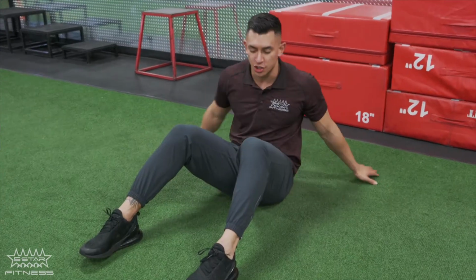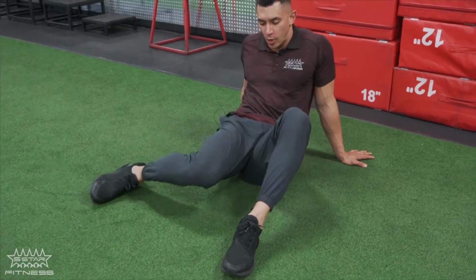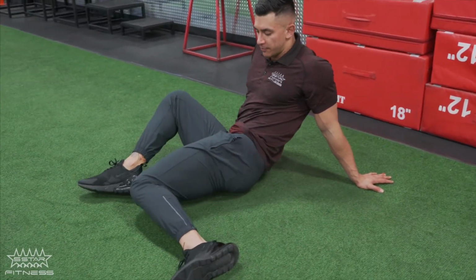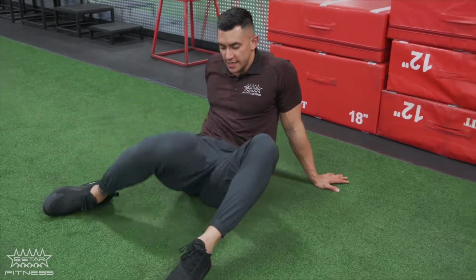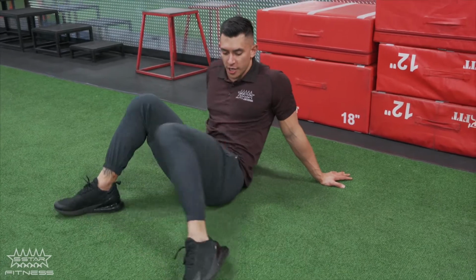While we're on the ground, we're gonna stretch our hips. You're gonna put your heels wider than your shoulder width apart, and you're gonna drop one knee to the inside of the opposite foot. And you're gonna repeat the same. Try to get that knee to the ground. Take your time, get a good stretch every time. This is gonna open up your hips.